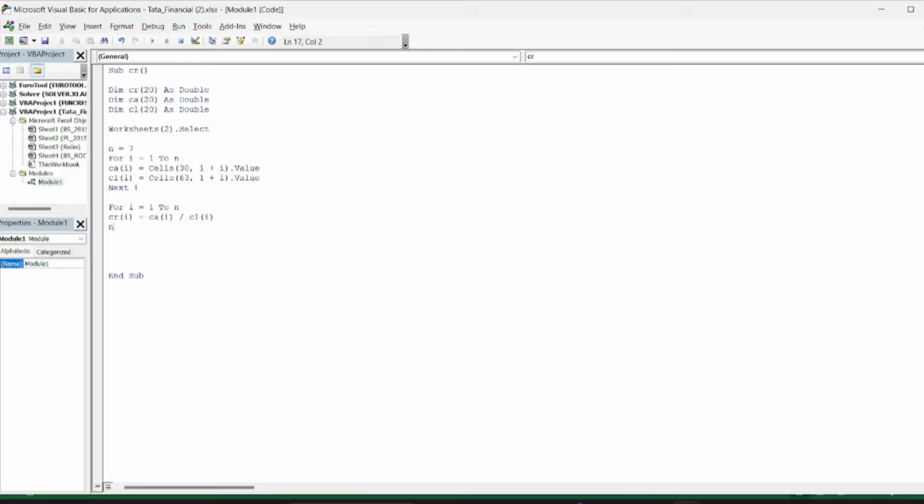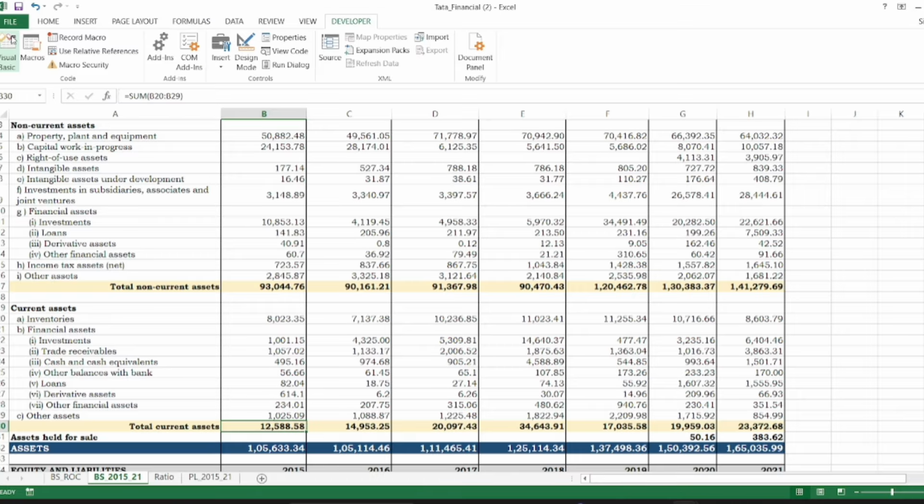We'll provide this, and then we'll write the formula for current ratio, that is current assets divided by CL, and we'll provide the reference where we want to get the answer, in worksheet 3. Our worksheet 3 is the sheet of ratio, so we'll want the answer there at cell 62.